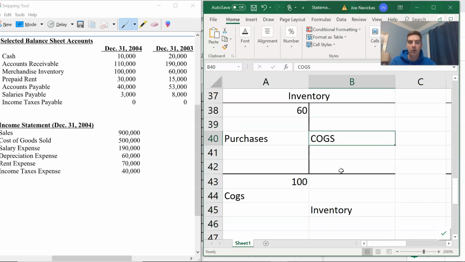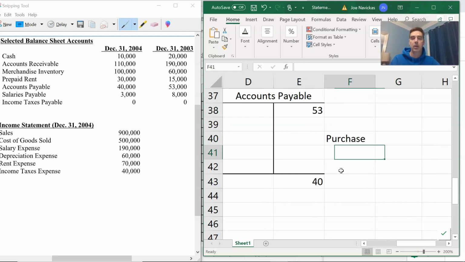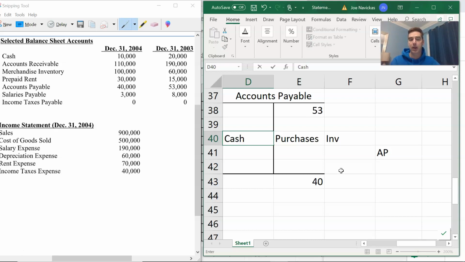Then what makes inventory go up is when we purchase something. So we need this purchase number, because the purchase number is going to make the liability go up. Because remember, when we purchase, we have that inventory that gets debited, and we buy it on account. So there we have the accounts payable figure. So purchases is going to make the payable go up. And what makes the payable go down? We just looked at that one a second ago. Cash. Cash makes the payable go down.